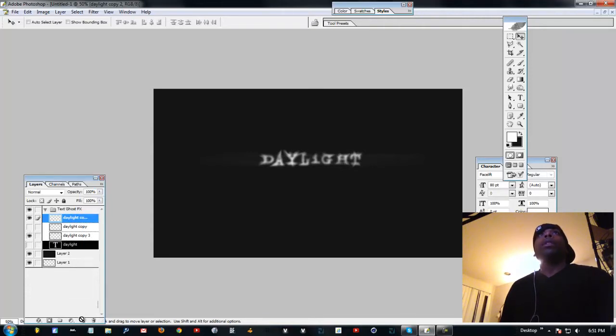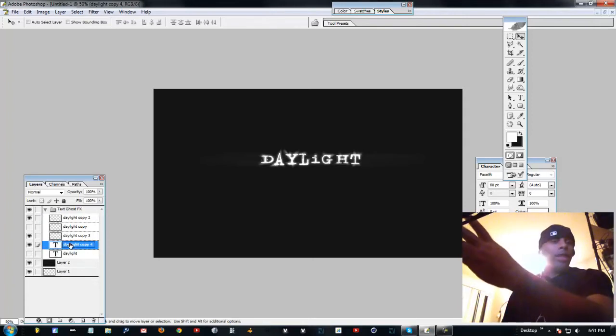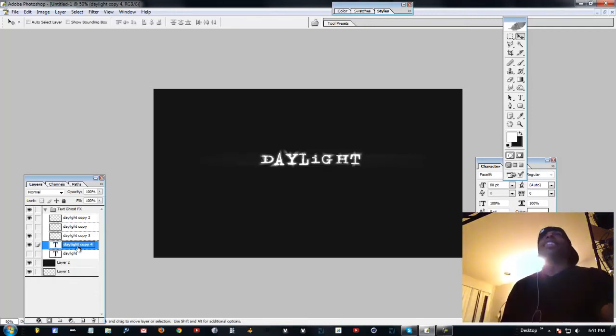We're going to take the regular font and duplicate it again. Do you see that? Alright. So basically, you're going to take the regular font and put it under all the other layers that are blurred out, Gaussian blurred and motion blur. And when you put it under them, it's going to give you this nice light effect, and that's without me even putting an overlay mode or a soft light mode.